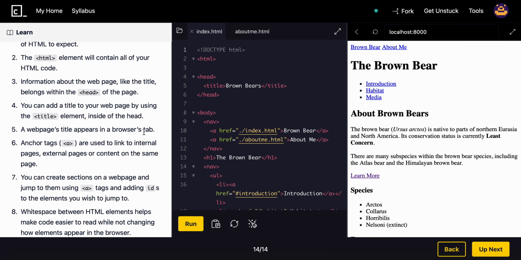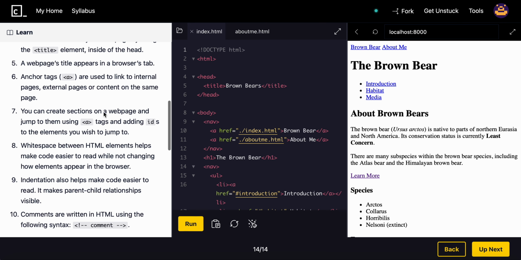Anchor tags, or A, are used to link internal web pages, external pages, or content on the same page. You can create sections on a web page and jump to them using the anchor tags and adding IDs to the elements you wish to jump to. Now, white space between HTML elements helps make the code easier to read while not changing how elements appear in the browser.